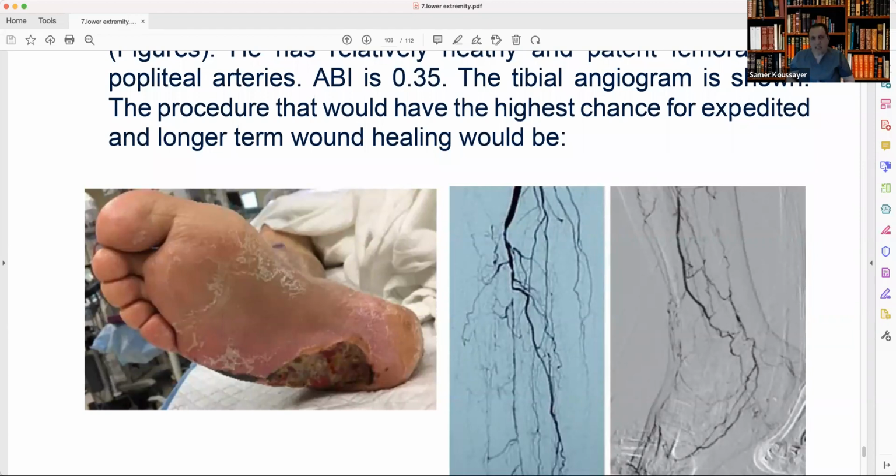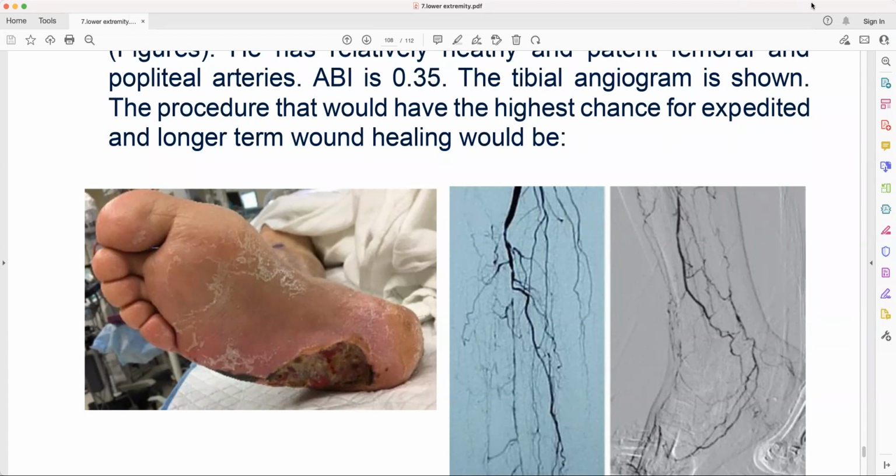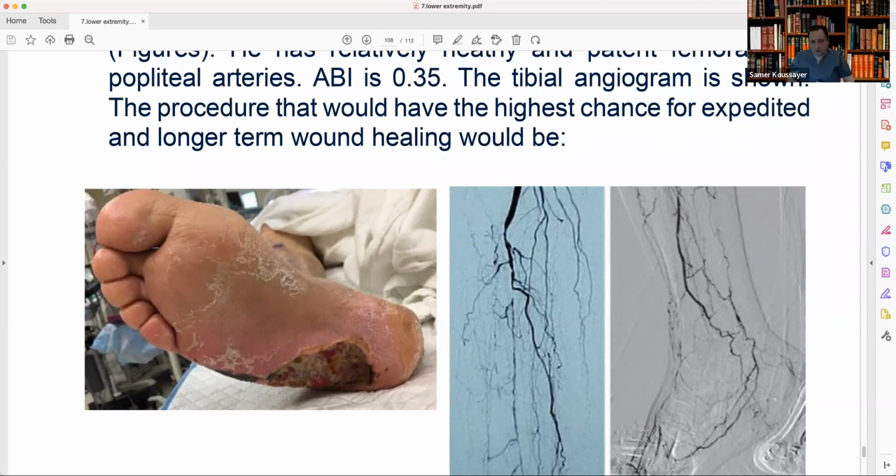But look at that. It's so big. They ask you not what the next procedure is, but what gives you the highest chance of long-term wound healing. Because with bypass, not everyone agrees on long-term wound healing and less recurrence, but for long patency, of course, nothing like a bypass. Yes, you can try endovascular first. It may work for wound healing, but for this large wound, if you want to give the patient the best option, it would be bypass. You may do endovascular first, try to recanalize it. But if you want to give the best option, then bypass.